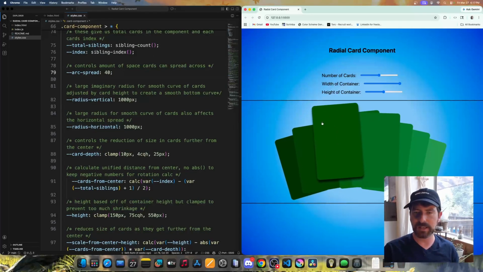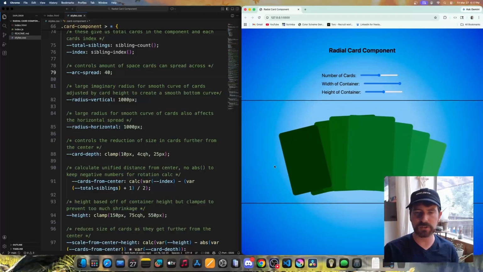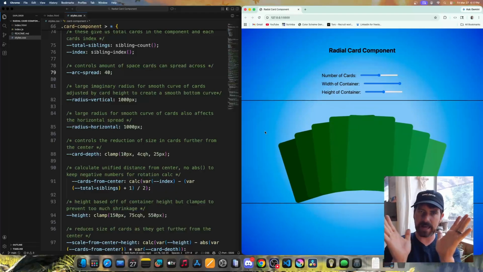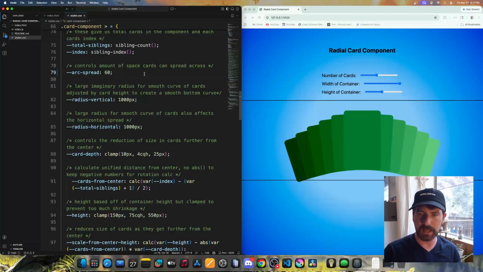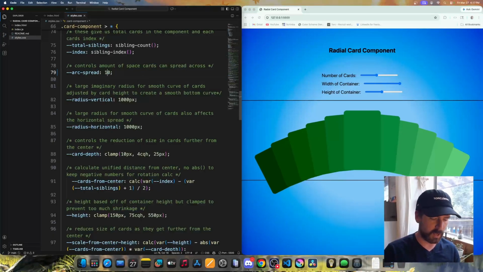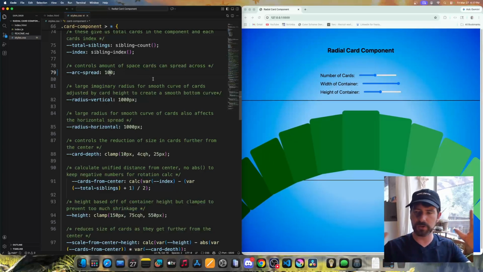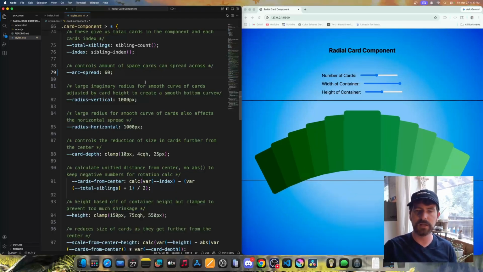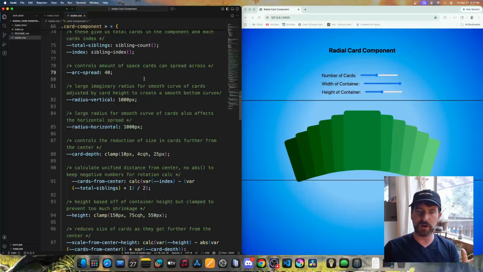So the reason they are arranged within that spread right there is our arc spread value. I can change this and expand how big a part of the circle we're going on. We could do a full circle, of course, if we don't limit it in our calculations. So I'm using this variable to determine how far apart the cards spread along this 1,000-pixel circle. Imagine a 1,000-pixel circle, and we're just taking a section of it to spread these cards out.